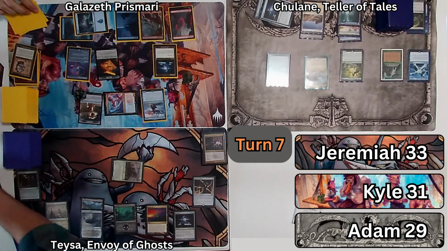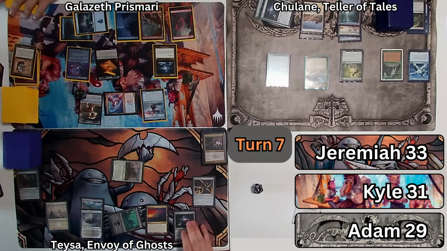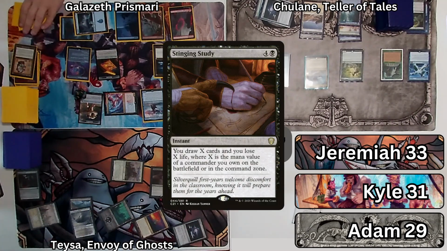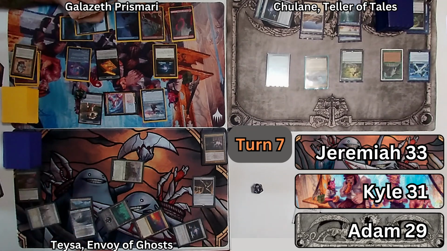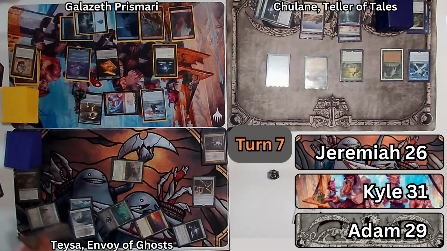1, 2. You're all done. Alright, before my turn, 1, 2, 3, 4, 5 for a Stinging Study: draw X cards and lose X life, where X is the mana value of a commander you own on the battlefield or in the command zone. So I'll draw 7, lose 7. Yeah, that's a pretty good one for that deck. 1, 2, 3, 4, 5, 6, 7.